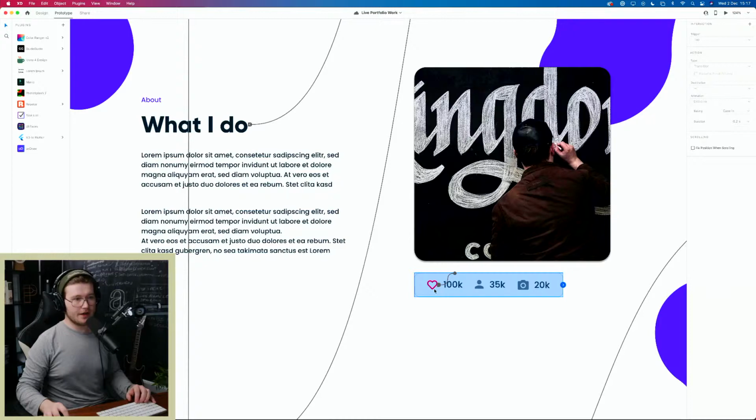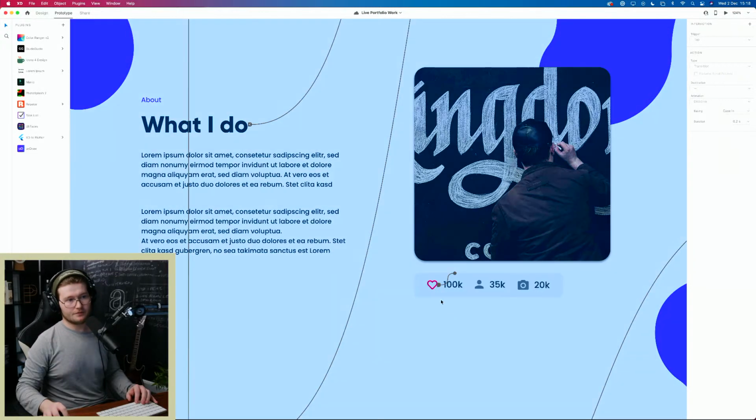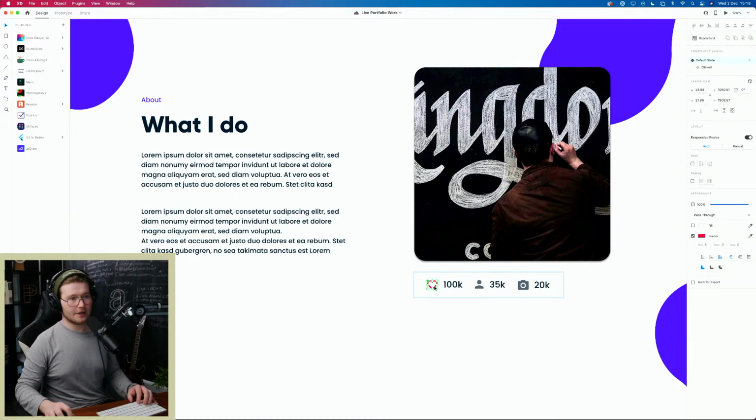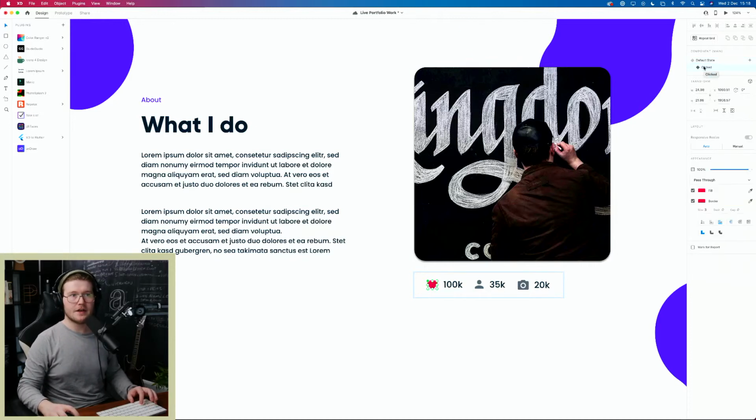So this is not actually animating to a different screen. Let me just go back into the design bit here. If I click on the heart, you'll see it's a component. And if I go up here to the main component, in fact, I don't think that will work. But up here, you can see the default state is it being outlined. And when you clicked it, I've created a state inside of the component to do an auto animation to fill. So these two states are like this, and you can click between them.